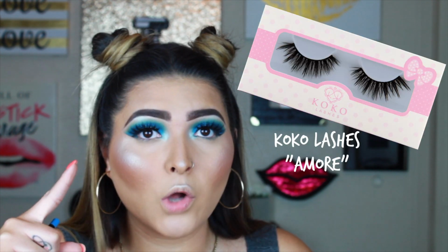By the way, these are the Coco Lashes in the style Amore. I love these lashes. These are va-va-voom when you are wearing a very dramatic eye, but you still want your lashes to be even more like, bam, these are bomb. They're not your everyday lash, I'll tell you that. And really late at night, if I'm really, really tired, I have to take them off because they're kind of heavy on my lid, but beauty is pain, girls. It's not painful, it's just like, damn.